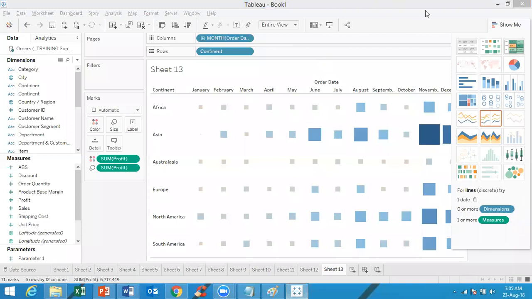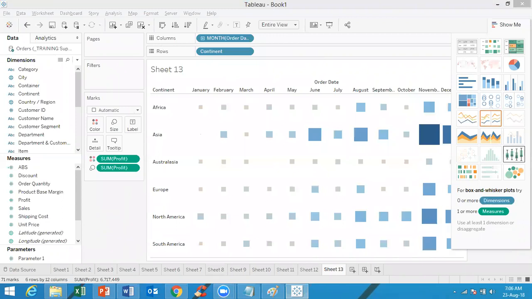Right, guys. So we're now looking at box plot or whisker plot. This is box and whisker plot. Whisker is nothing but a line, the first and last line, or the maximum or minimum line.